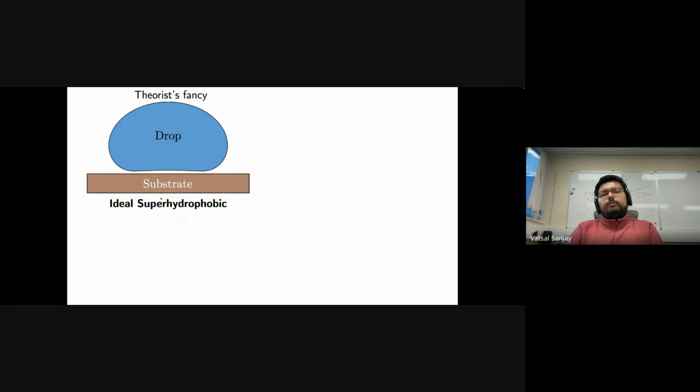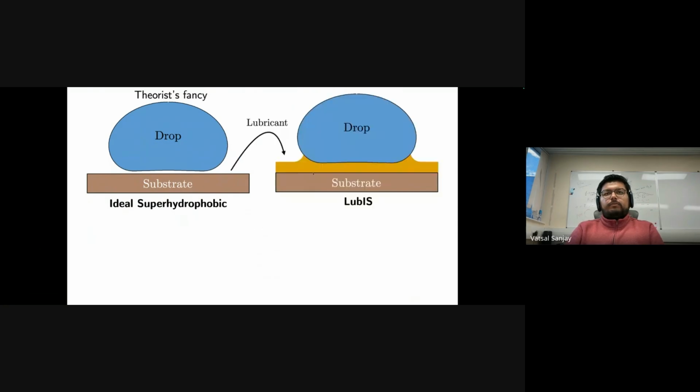What we could do as a first approximation is, instead of having air over there, what we could think about is to put lubricant, which is basically a viscous oil, on a surface, and then put droplets on top of that. And then we would also notice that these droplets would slide along or slip on these surfaces. These surfaces are also colloquially known as slippery surfaces, because of this oil layer which is kept over there.